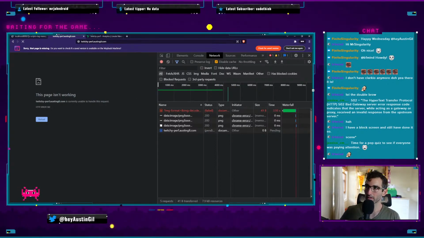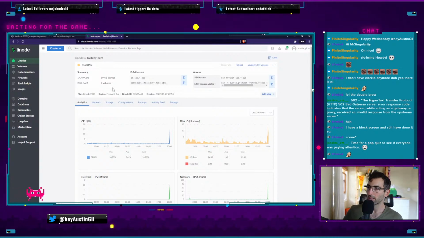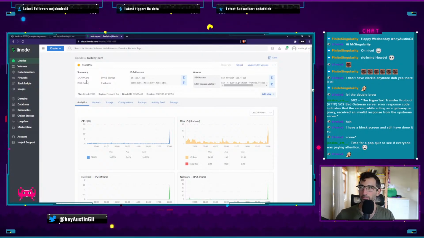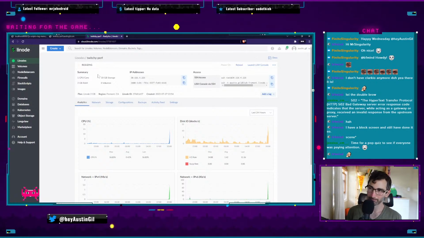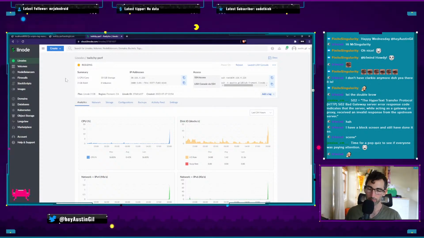But the curious thing I want to see is when it does reboot after being resized, if my PM2 service is going to restart. So essentially, if my website's going to come up automatically without me having to log in and start the node process. Hopefully that is clear.